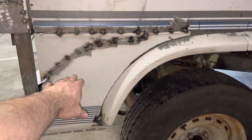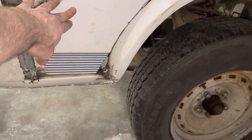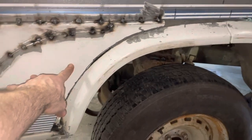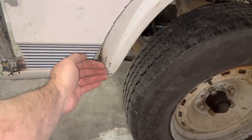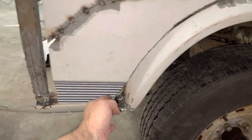All right, so got this door half on. Now I'm going to fine tune this a little bit. You see down in the corner, I kind of cut off a little triangle I didn't mean to. And then we're lining up to about right here on the wheel well. So I'm going to have to cut this loose down here and space that out a little bit and get that out to where it flows nice with that.